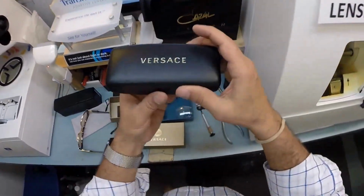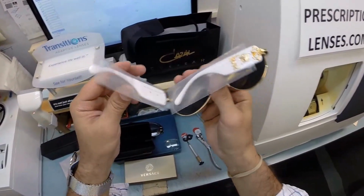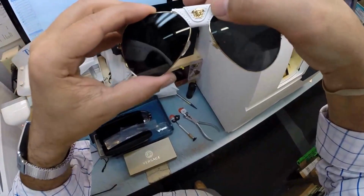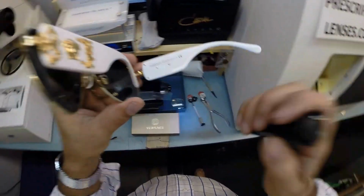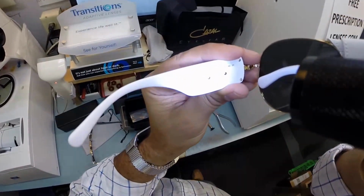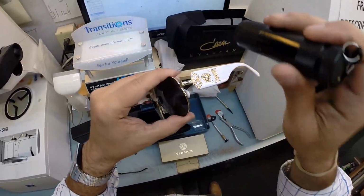Put this away, but this is the star of the show. Inside this Italian leather case, are you ready? Boom! And that awesome aviator glasses. Of course, it comes with a little plastic sleeve on the temples to protect itself while it's being shipped from Italy. The white leather with the Versace emblem, the Medusa emblem right there on it. Of course, you got this on the side. This comes in black and gold, and of course you're seeing it in the white and gold. All Versaces are made in Italy, where the Cazals are made in Germany, and I'll show you that again. I did it one time, but we'll do it again. Again, the model 2150Q, color 1241, and the 62 eye size. These are the real deal.